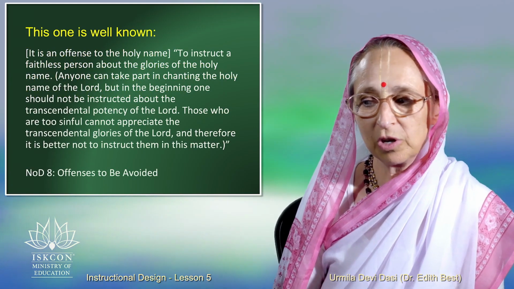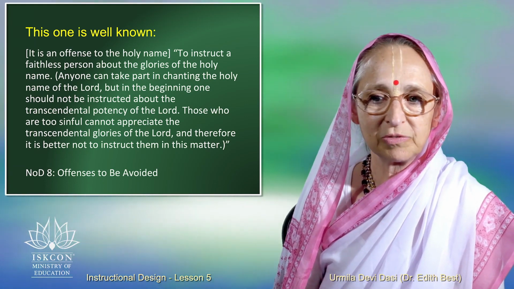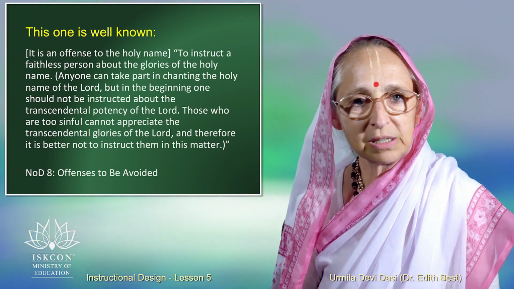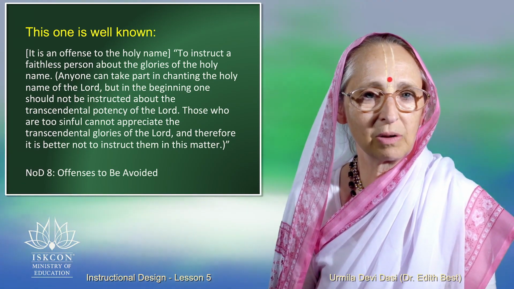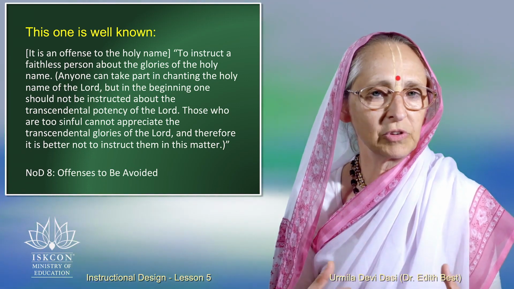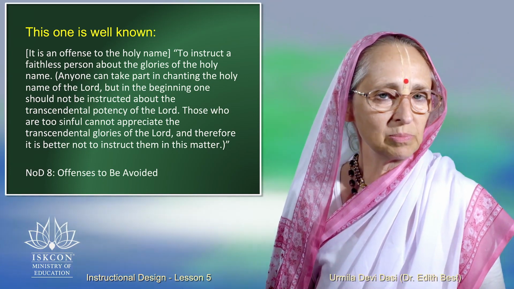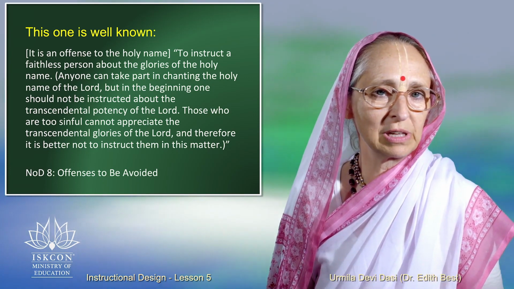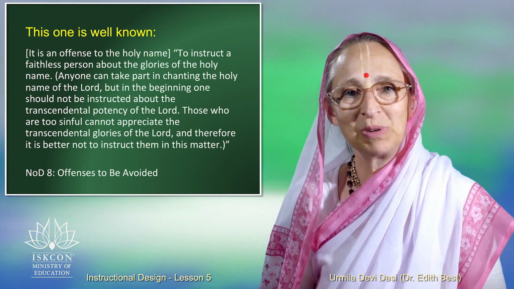This is a very well-known example. This is from the Nectar of Devotion, Chapter 8, Offenses to be Avoided. And this particular example is about people's degree of faith, people's degree of sinfulness, people's degree of purification, that if you tell somebody something that's beyond their level of faith and purity, you may end up inciting them to be disrespectful.